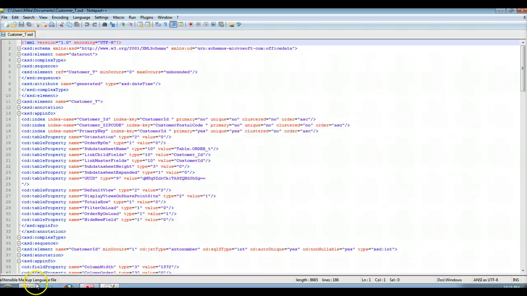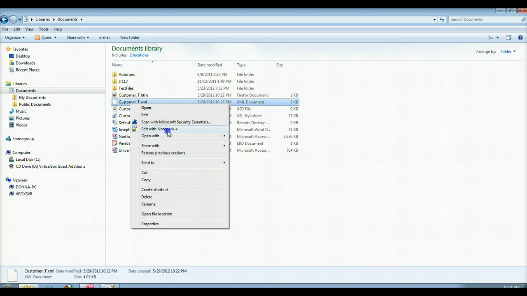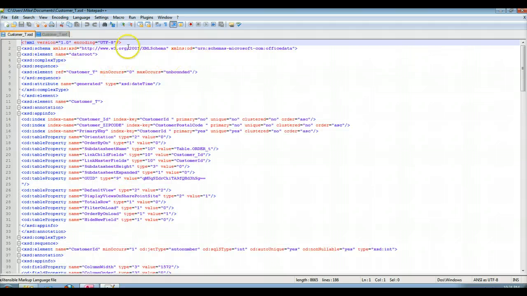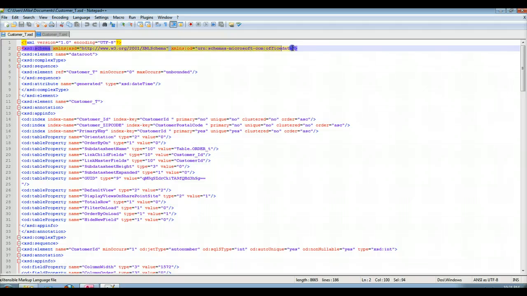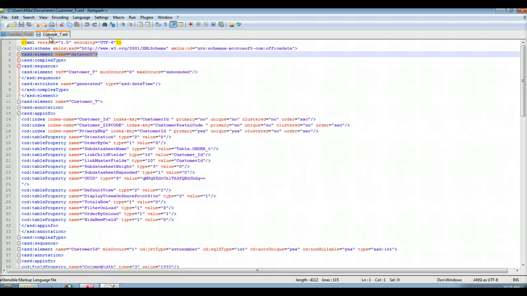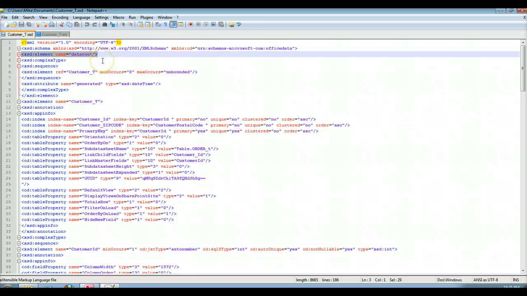Actually, I'm going to open up the XML file with Notepad++ as well. See how much nicer that is? They're different colors, but it makes it much easier to read. That is a much easier read than Notepad. And now that I'm in Notepad++, I have tabs. So here, again, we've got our version and our encoding. We've got our schema, right, based on the definition from the World Wide Web. Our element data name is going to be data root, as we can see, right? So we started with data root. That's what our schema definition tells us.